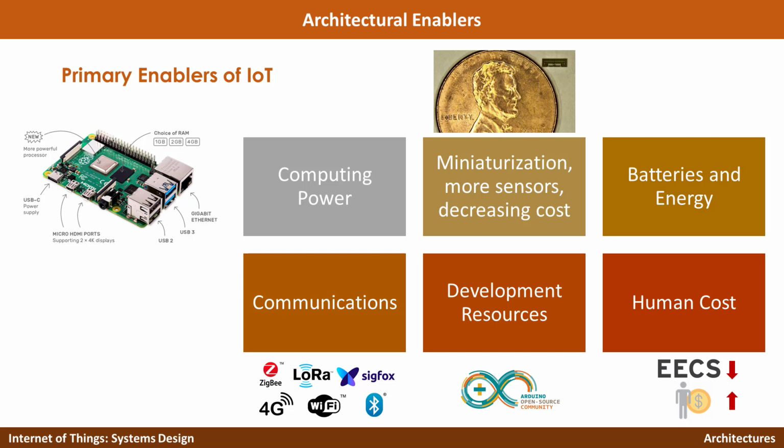So we can think of Zigbee, LoRa, Sigfox, 4G, Wi-Fi, you pretty much know. Bluetooth is short range. Zigbee is also pretty much short range, dedicated for industrial purposes. LoRa has a very small number of packets, but very long range. Sigfox is also the same. So there are many different technologies to pick and choose from.